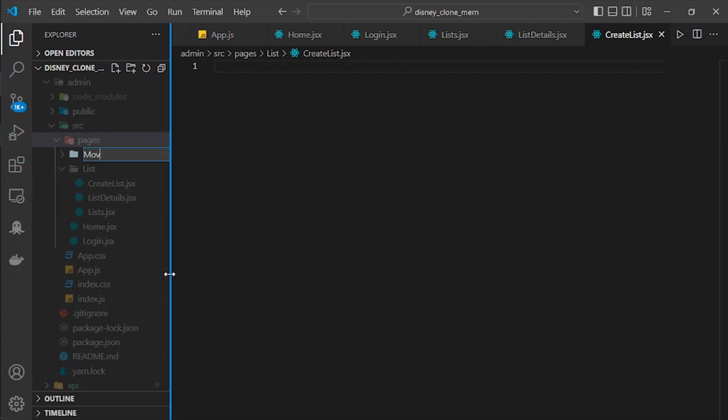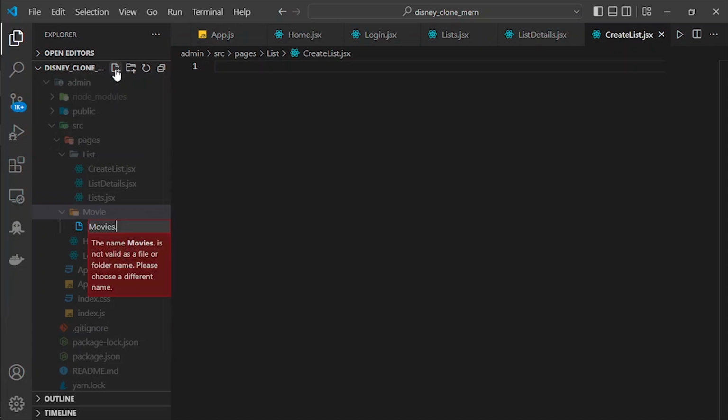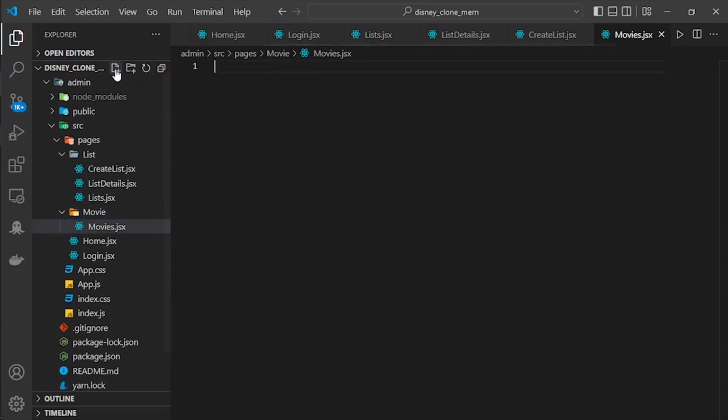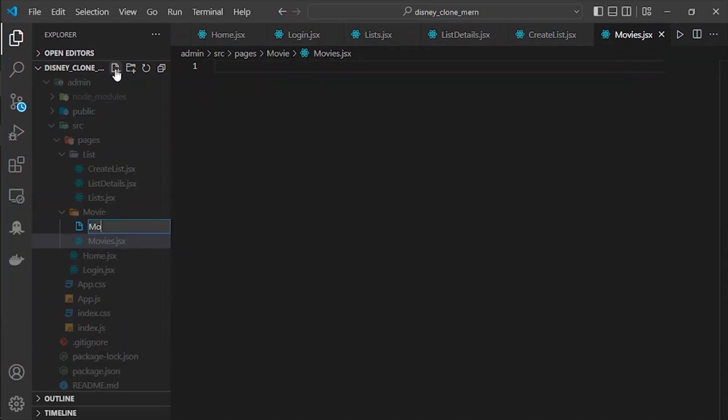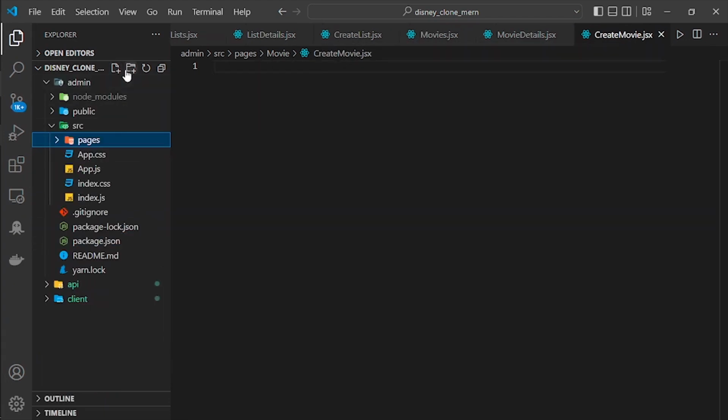After the list, we are going to have movie. Inside of this movie, we'll have movies.jsx, movie details.jsx, and then create movie.jsx. The last one is going to be users.